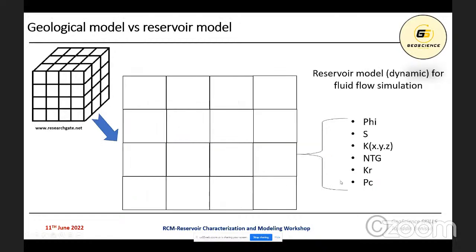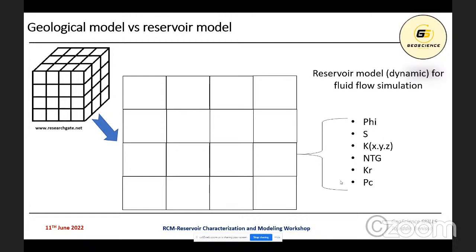Now let's come to the reservoir model or the dynamic model, which is used for fluid flow simulation. So the same inputs will be there from geology, in addition to the scal data, including the relative permeability and capillary pressure, also the saturation, hydrocarbon saturation, and also the pressure data.